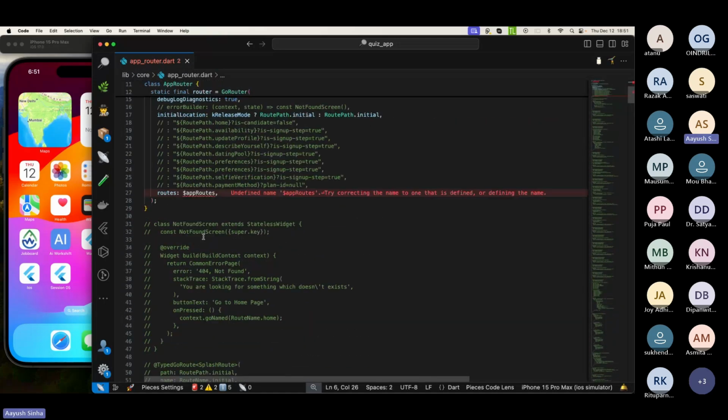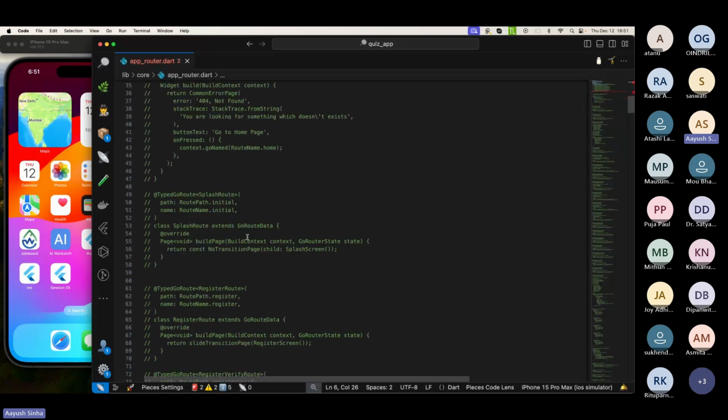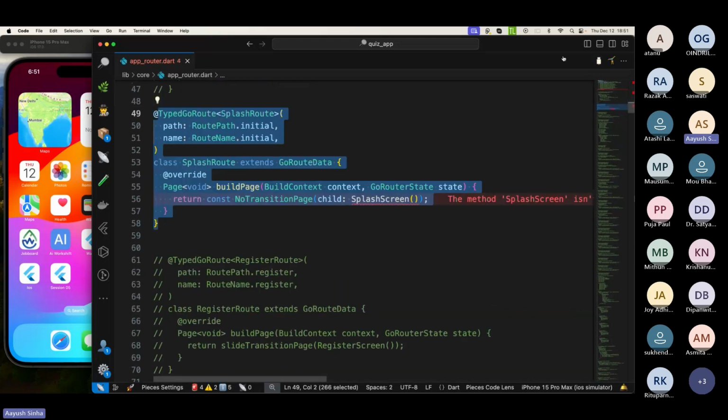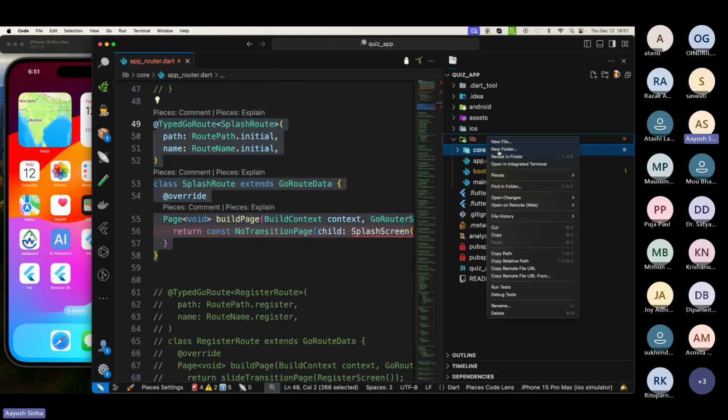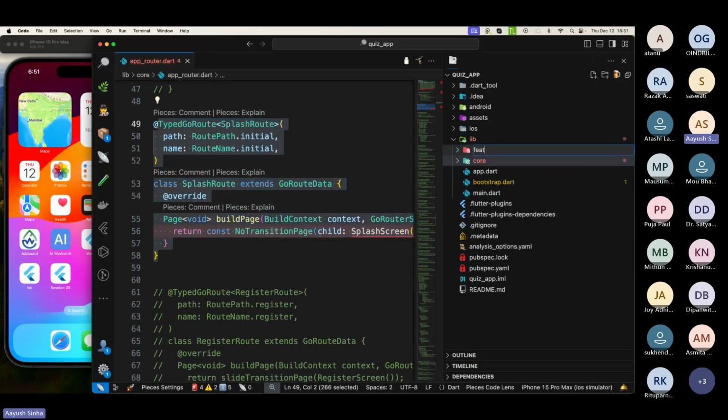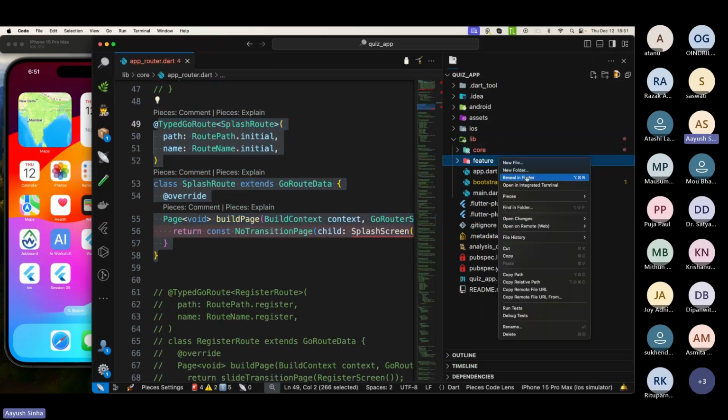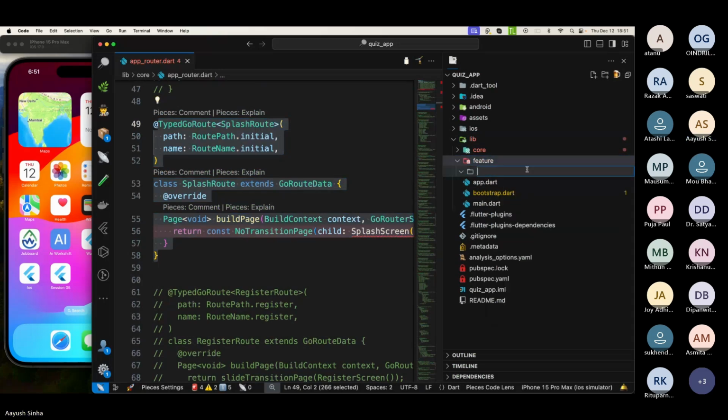Okay, it's not generating because we have commented all the routes here. I will uncomment one of the routes and create the feature folder here. Inside that, I will create the onboarding or welcome feature. After that, we have a quiz feature.